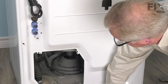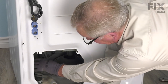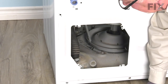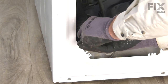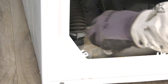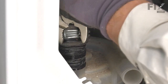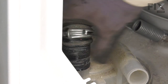Now that we've released all six springs, we next need to disconnect that tub to pump hose. From the top, you can just reach down and remove that clamp. From the back, you can either take it off the tub or off the pump, either way. Okay, we're simply going to squeeze that clamp together and then slide it up onto the hose. Twist the hose to release it.